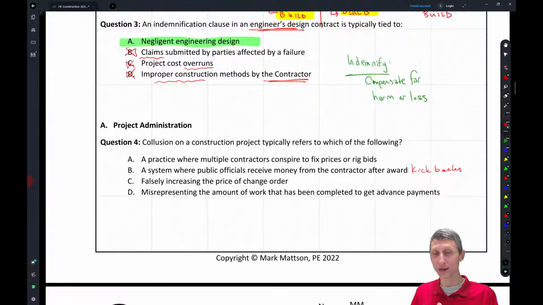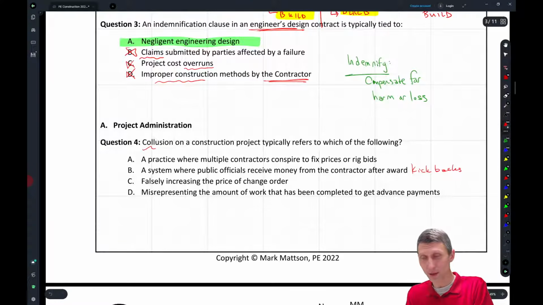I mean, and eventually he got taken. We'll throw Al Capone in there on the tax evasion crime, right? He didn't report those kickbacks on his taxes. Since then, kickbacks have become illegal. Obviously, we don't like to see our money go back to public officials for bids. That's a bad practice, not a good practice. But we're still looking for what collusion is, and maybe you've already figured it out.